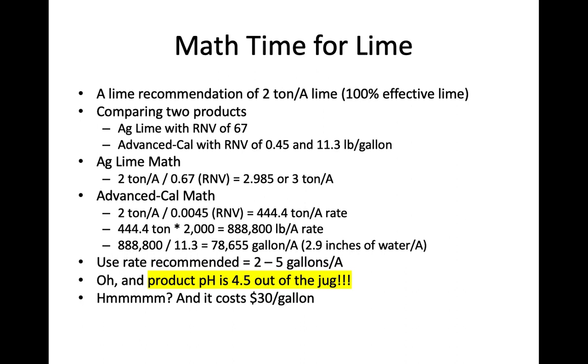And it was funny, the kid that started this, summer intern, he's like, you ever check the pH of this stuff? I said, no, that's a good thing for you to do. He sticks the pH probe in the jug, and it's 4.5. Simple math. It's hard to go from 4.5 to 6.5 if you have a pH of 5.5. Those averages don't work. And Chris bought this for us, we only bought the small 2.5 gallon jugs, but that was $30 per gallon.